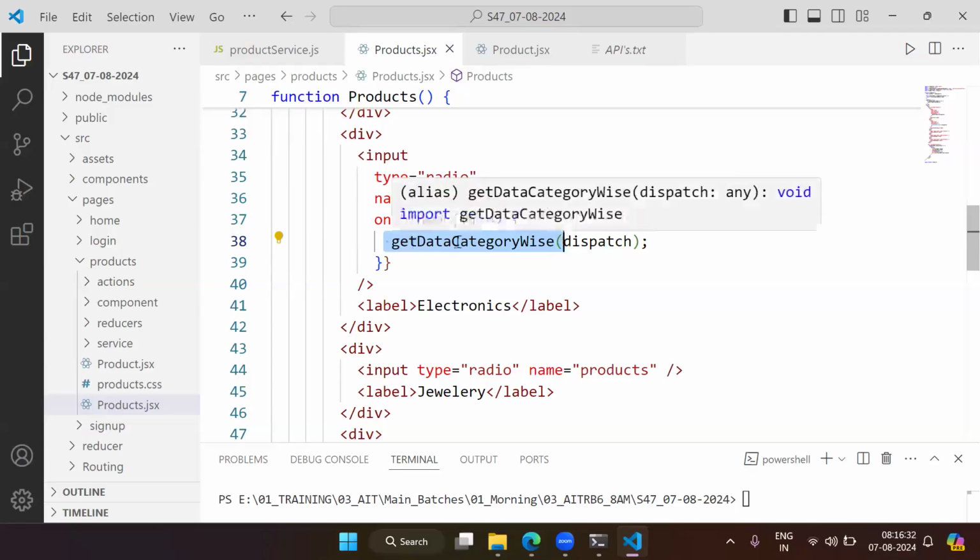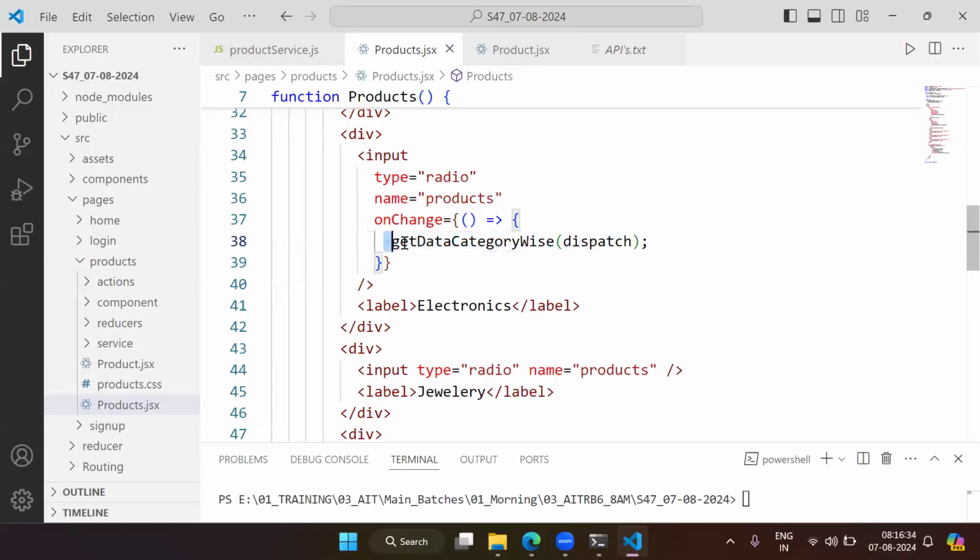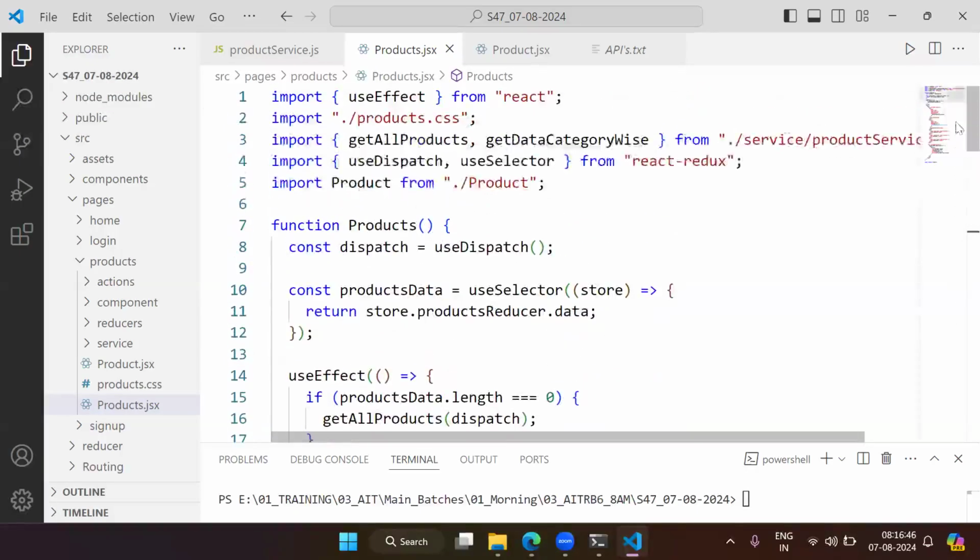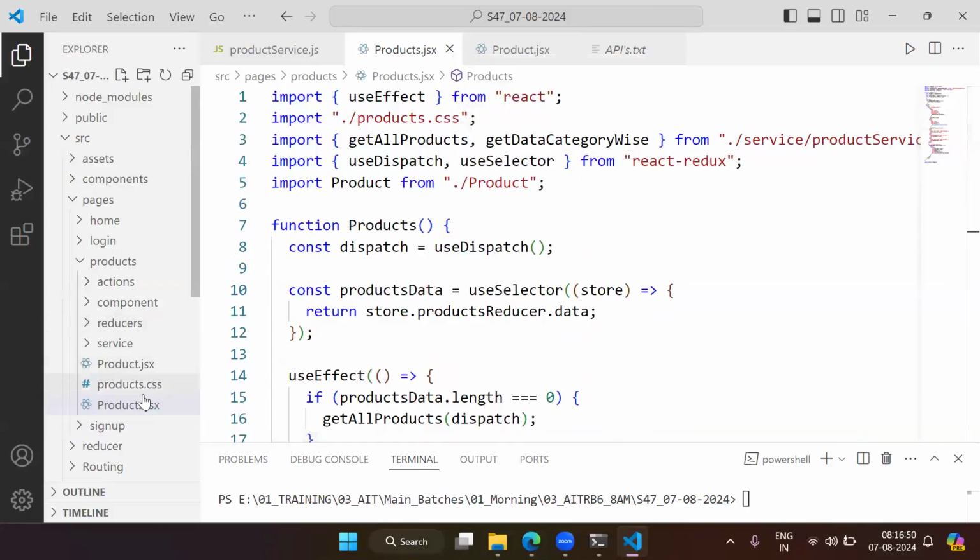Okay, so I have just changed the method name. Yesterday I had written get electronics. Now I have changed that method name to get data category wise. And this method I have defined inside my service called product service. So here we have product service.